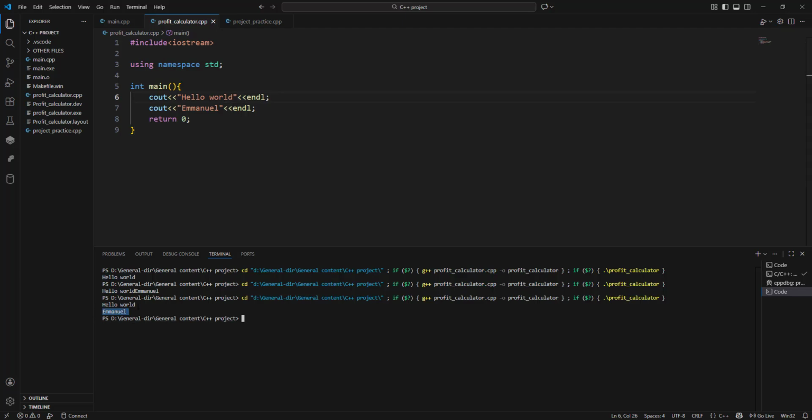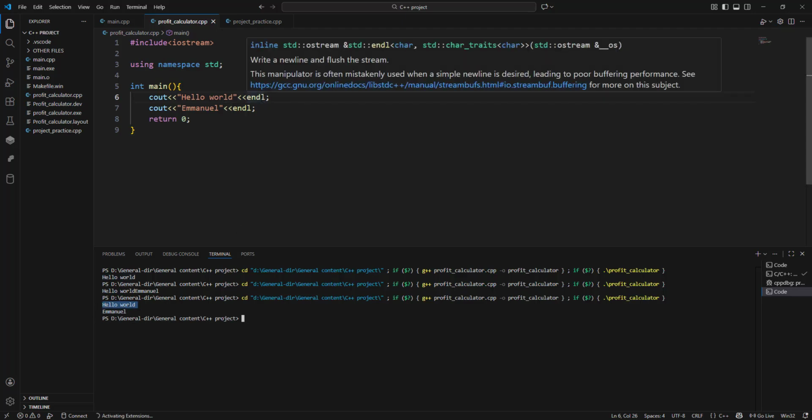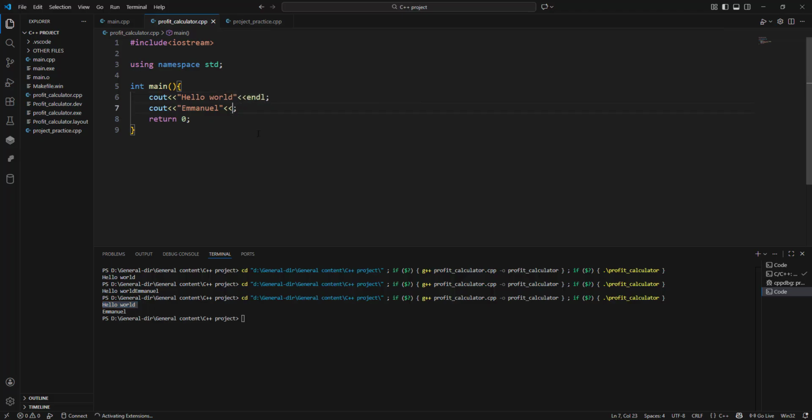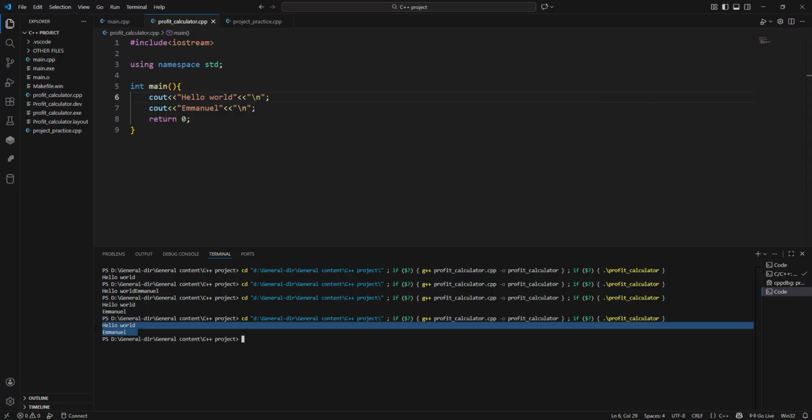Everything is displayed on its own line. So you may decide to use endl, or you may decide to use a pair of quotes like that, then \n. Just the same here, open quotes like this, then \n. That works just the same.